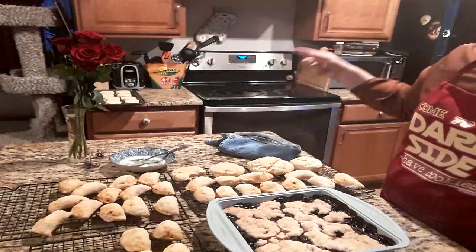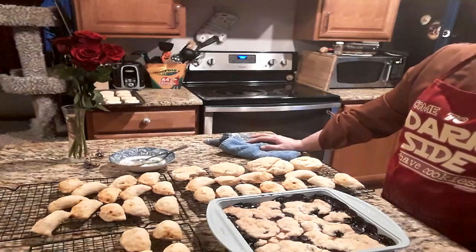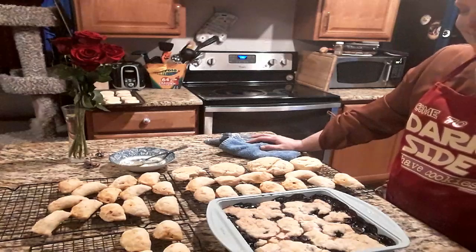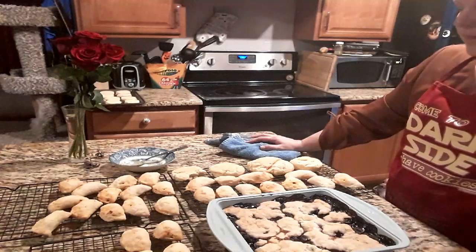So I'm going to finish baking these up, wash some pans, and I think it might be time to relax and maybe cook some of these up and eat them because they smell absolutely wonderful.